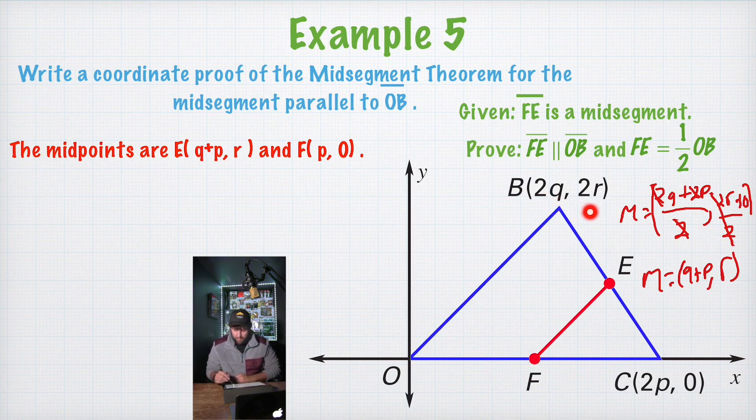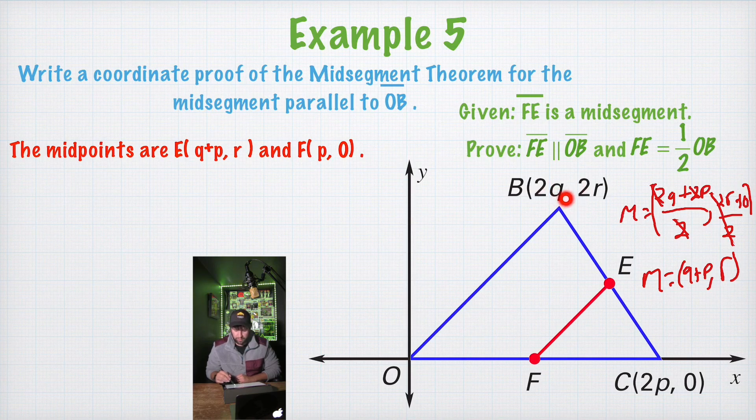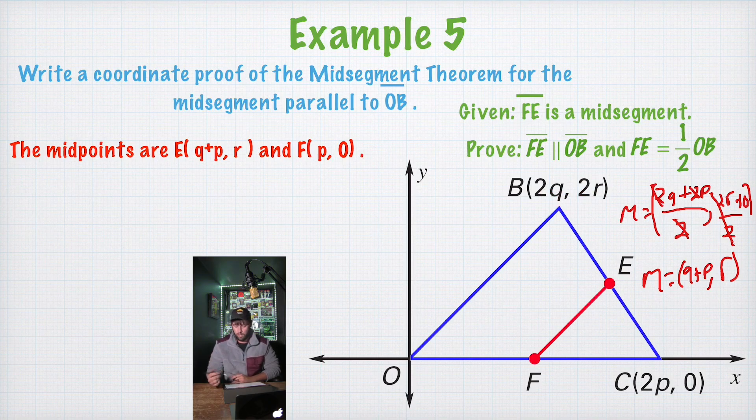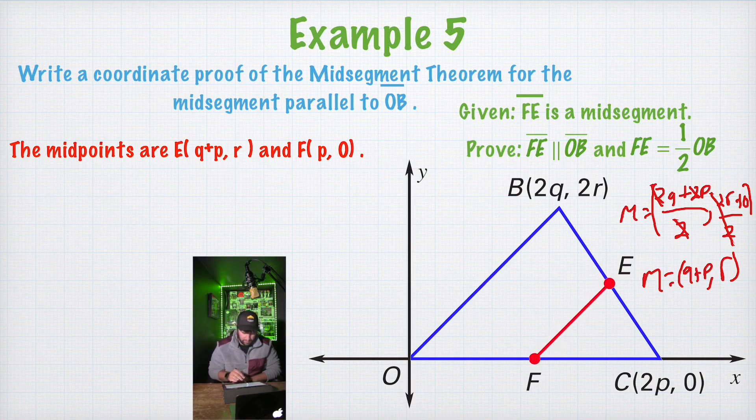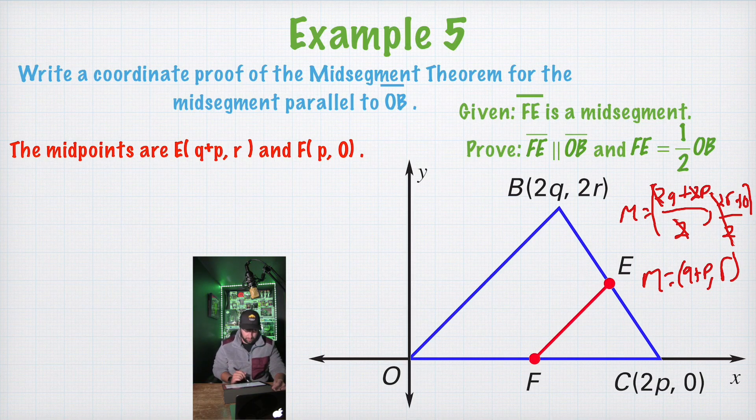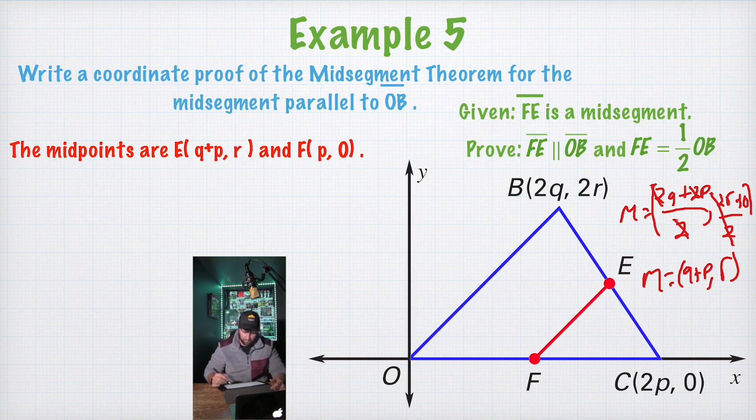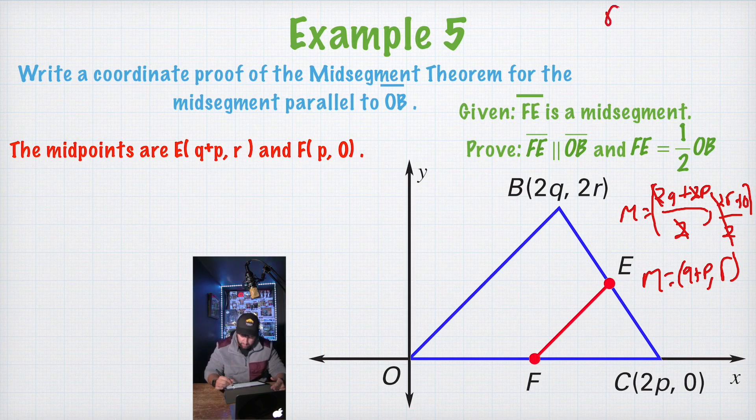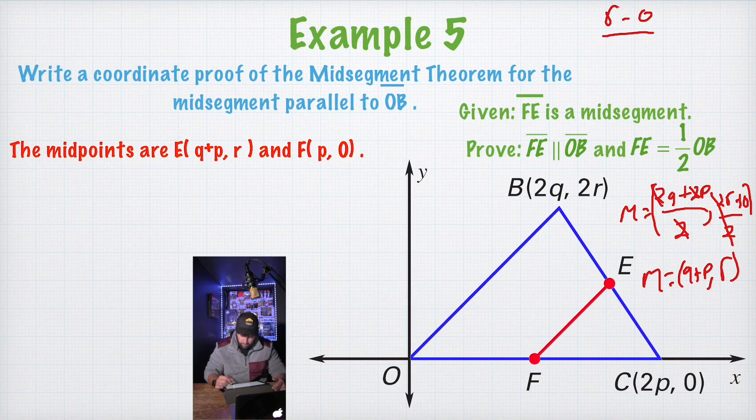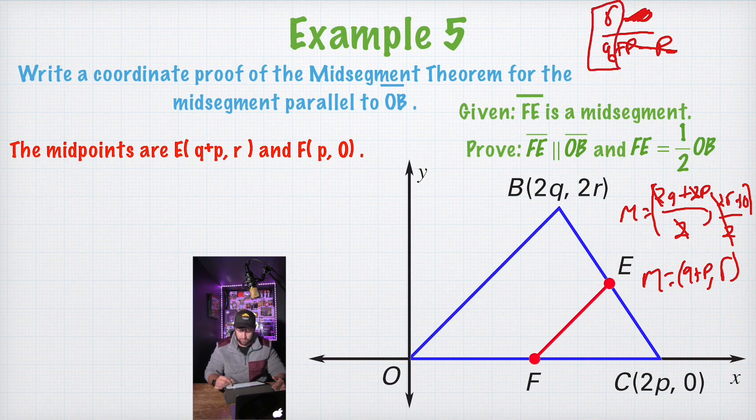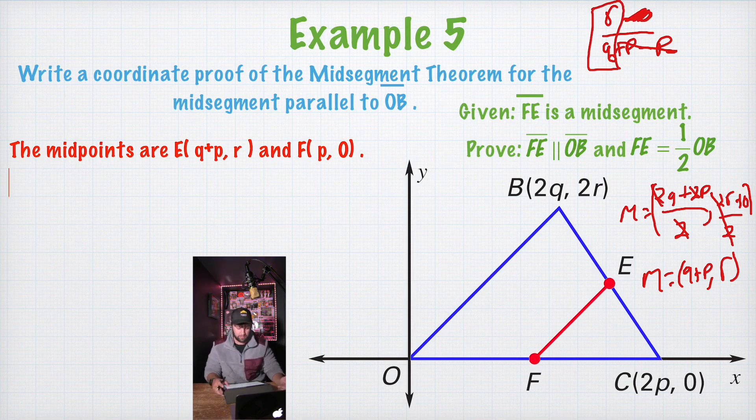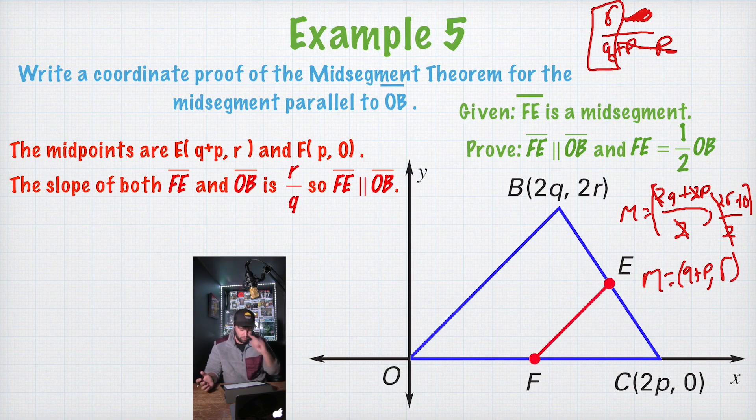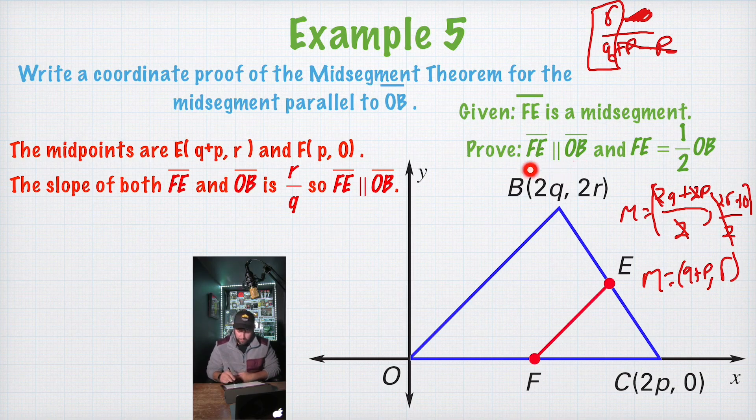Now, we want to find the slopes. Well, we find slope by change in Y and change in X. So this went from zero to 2Q, zero to 2R. So our twos are going to cancel out, and it's just going to be R over Q. That's the slope for OB. We could do the same thing here with their points, the Ps. So if we wrote this as a fraction, we wrote R minus zero over Q plus P minus P. The Ps are going to cancel out. The zero means nothing. So we're left with R over Q there also. So that's really good news that their slopes are the same. So let's go ahead and write that. The slope of both FE and OB is R over Q. So we know that FE is parallel to OB. Boom. That's what we wanted to know.